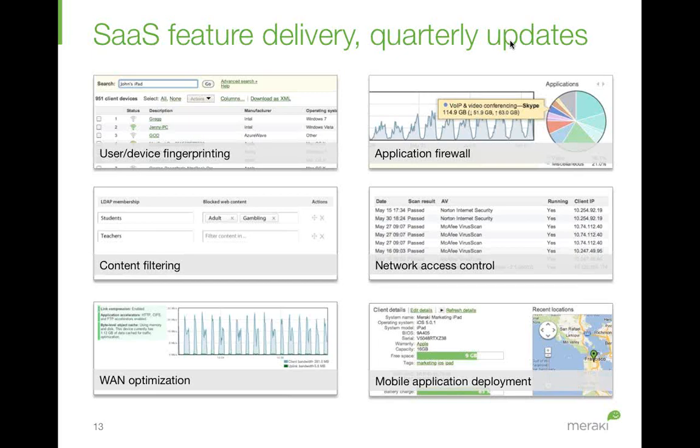These are a few of the features just in terms of speaking about the cloud and speaking about updates. Some of the things that we have rolled out to various Meraki devices with our updates, and I do want to touch on that briefly. Every quarter we do release firmware updates to the devices that you have. You have the option of opting out of updates, or you could schedule an update for a particular day and time, like a Sunday at 4 a.m. if you would like. But essentially you get a bunch of notifications via email and in the dashboard that an update is coming, and then you can decide how you want to approach that, whether you want to schedule the time or opt out of the update or whatnot.